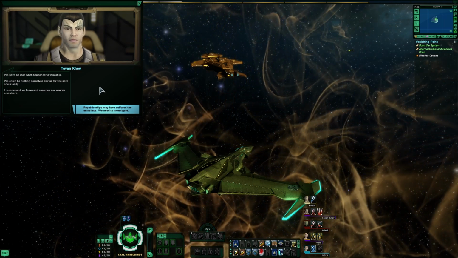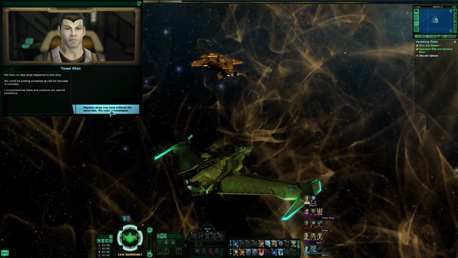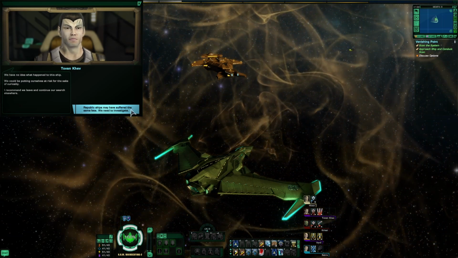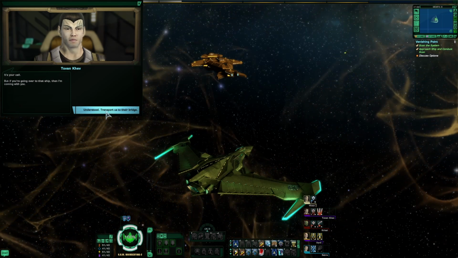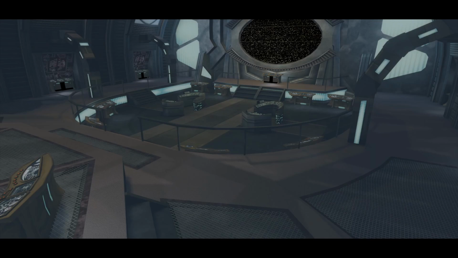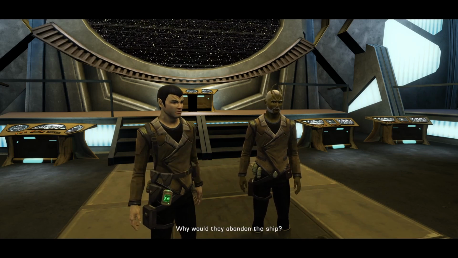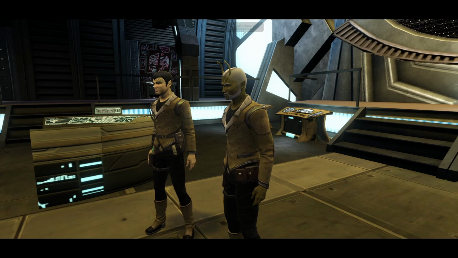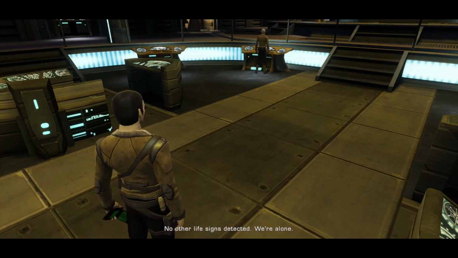You do tend to be very bossy, but then again, a good first officer does play devil's advocate. Republic ships may have suffered the same fate. We need to investigate. It's your call, but if you're going over to that ship, then I'm coming with you. Understood. Transport us to their bridge. Interesting. No visible damage. Why would they abandon the ship? The bridge appears operational, but where's the crew? We need to know what happened here. Scan for life signs and other things. No other life signs detected. We're alone.